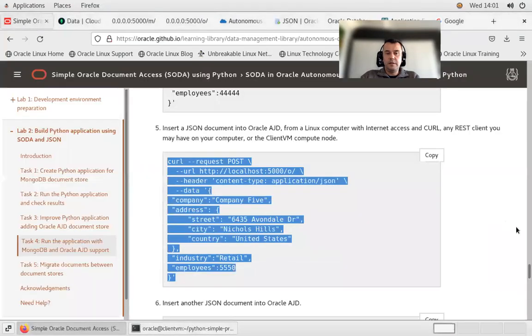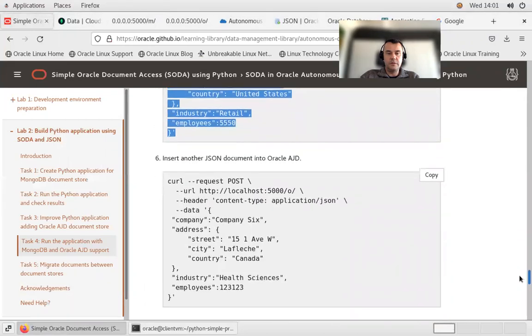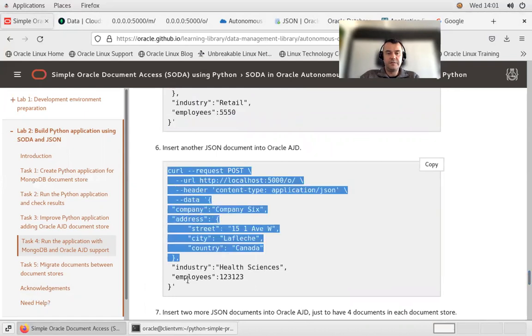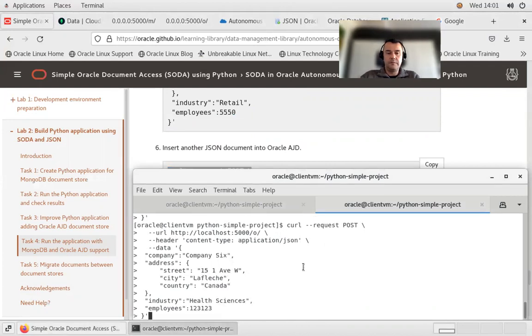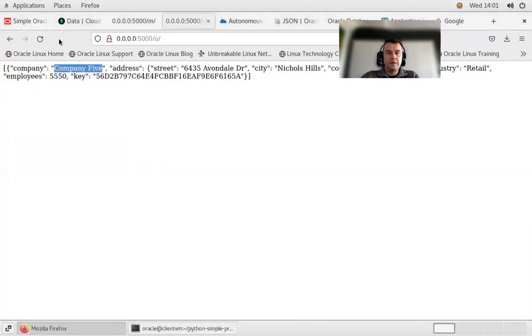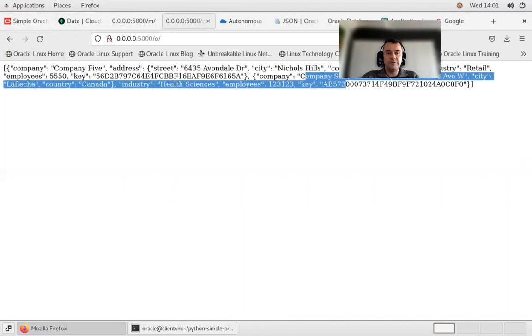Now I can insert another document into Oracle JSON database. For example, this one, company 6. I'm going to copy company 6 and run it in my second tab of the terminal here. And now if I refresh my Oracle listing page, I see company 6.